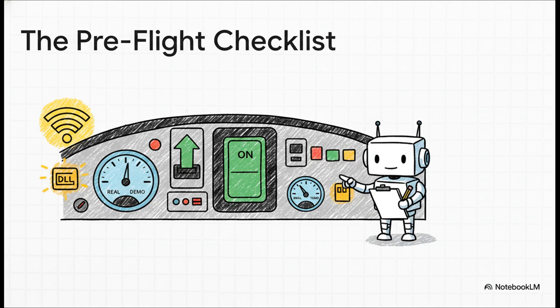Using functions like TerminalInfoInteger and MQLInfoInteger, your program can check things like, am I even connected to the trade server? Is that auto trading button in the terminal actually switched on? Am I running in the strategy tester or on a live account? This stops it from trying to do things that are just doomed to fail from the start. For example, you can make sure a bot you built for one broker doesn't accidentally run on a different one, or confirm DLLs are allowed before you try to use them.